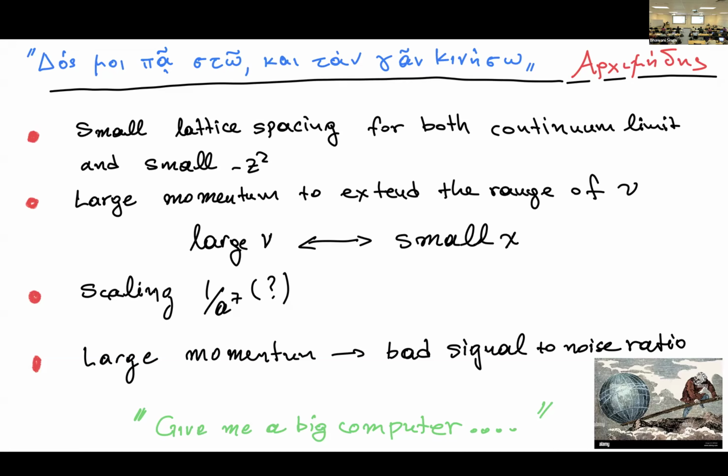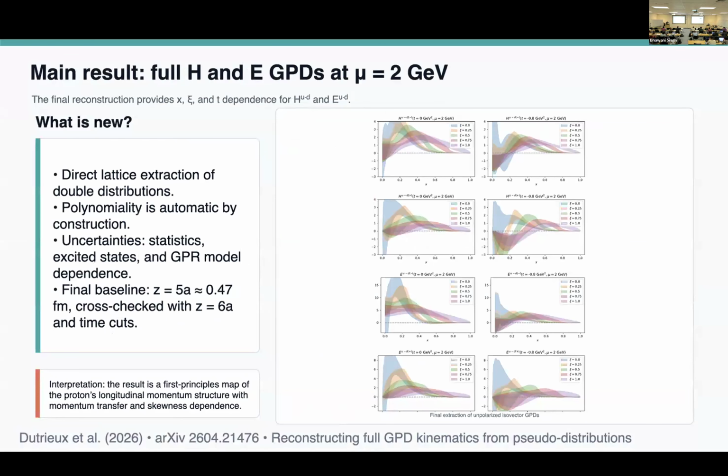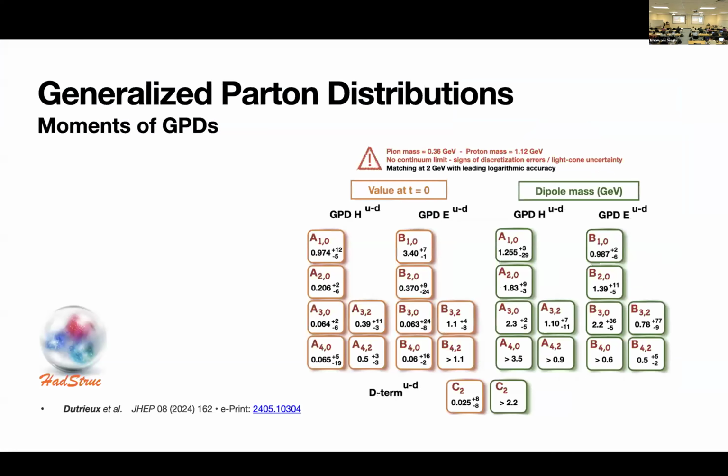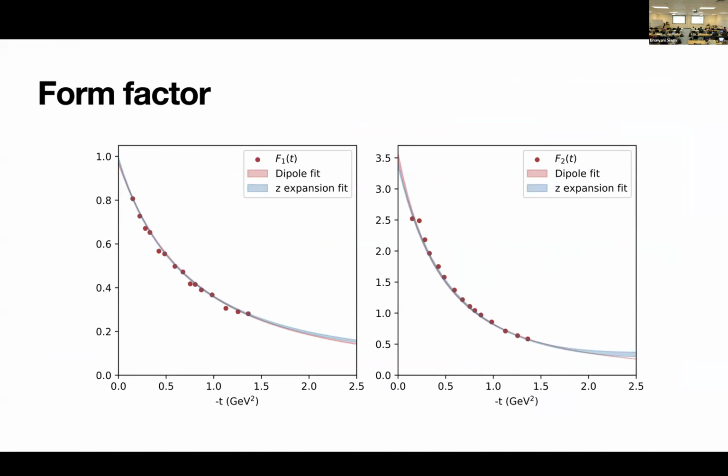Yeah, actually the form factors are very well studied. I didn't have time to talk about them. So here is an example of our extraction of the form factor. Of course, this is again an extraction out of our lattice computation of GPDs, because the form factor is a limit of the GPD. So these are not state of the art form factor calculations. The state of the art are at physical pion mass and in the continuum limit. But this is a typical picture.